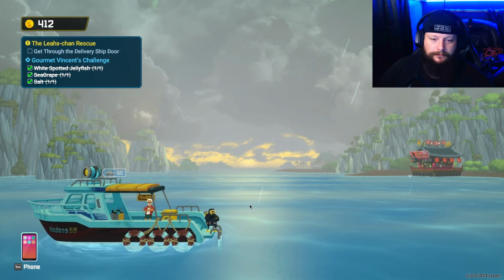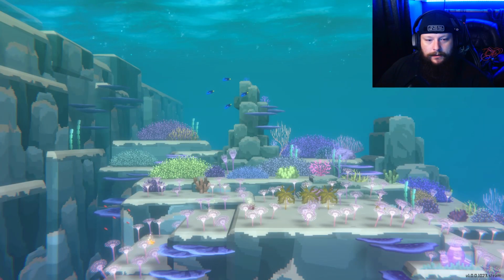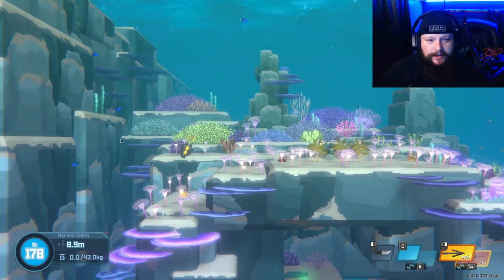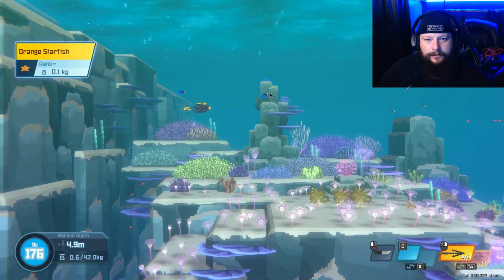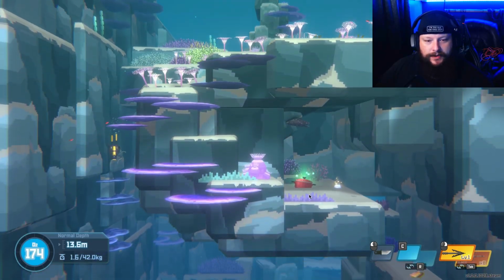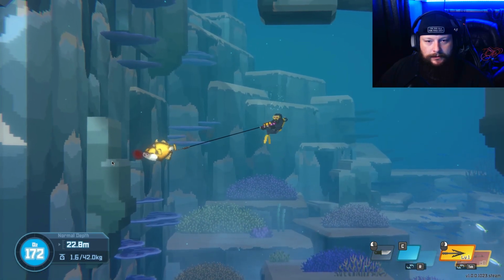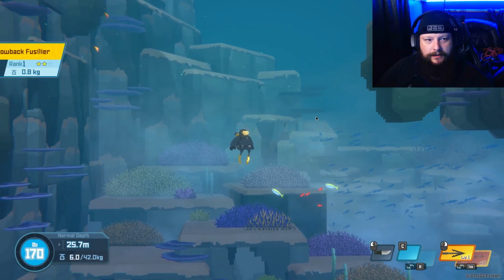I'm a little bit worried. Okay, so I think we have to get a little. No, the blue tangs are actually pretty popular, so let's just get one or two. Actually, we might need more than one or two. All right, we can actually go down relatively deep now, which is a good thing. You can get that thing as well. There we go. Yo, I barely missed that one.